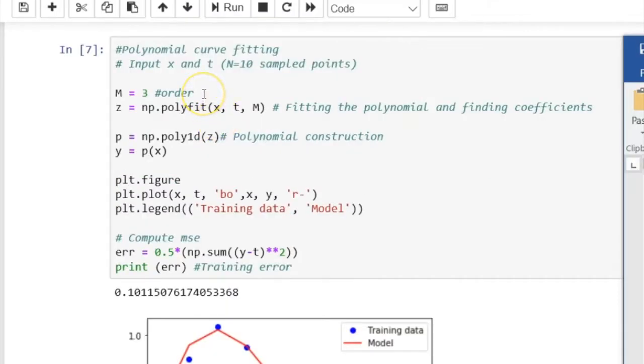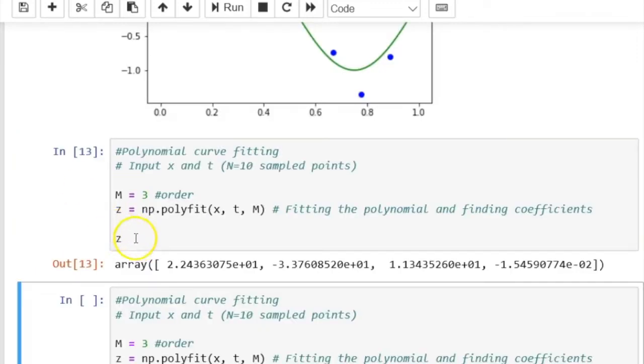Here m is the order of the polynomial, and polyfit is used to fit a polynomial using x and t sample points, where x is the input and t is the output. After executing this command, we'll be able to identify the coefficients which were obtained after fitting the polynomial curve of third order. We can look at this z variable, and these are the 4 coefficients which we obtained after fitting a polynomial curve of third order.